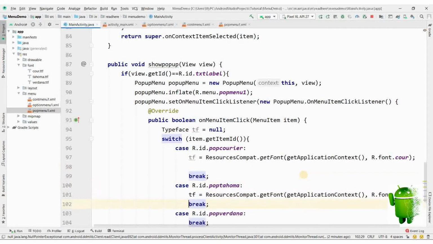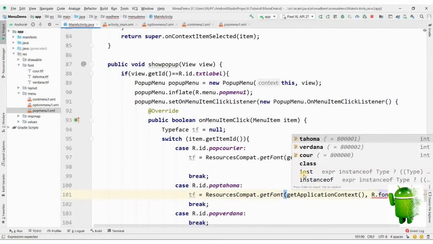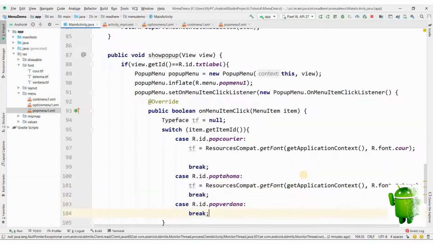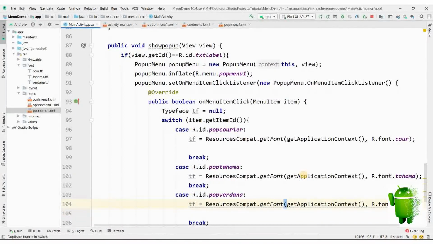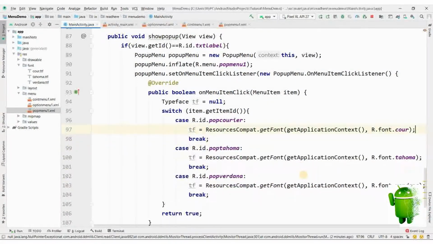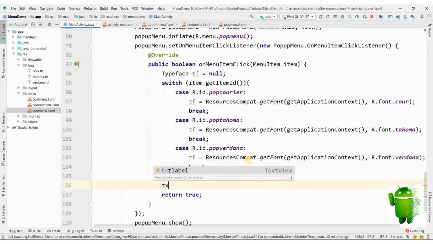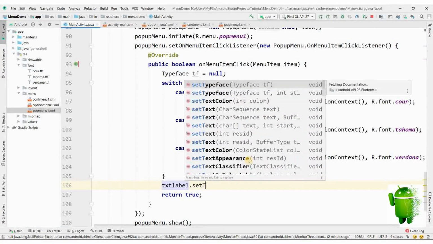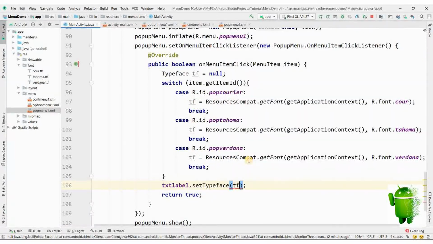Now we will copy and paste the same thing. We'll set the second font, that is Tahoma, and the third font, that is Verdana. Now we have created a typeface for each type of font, and before returning from this particular function, we will set textLabel.setTypeface(tf).